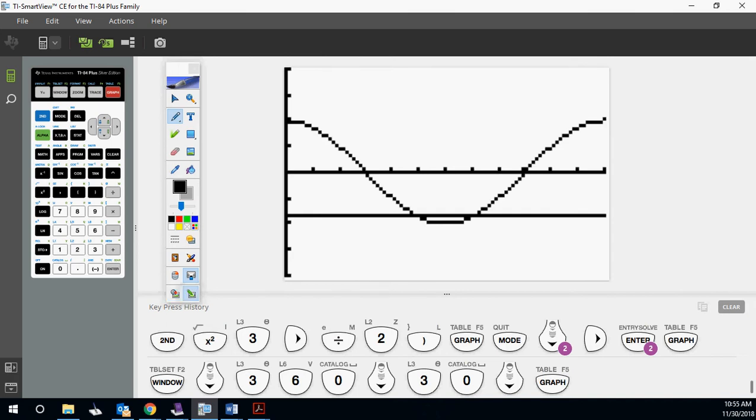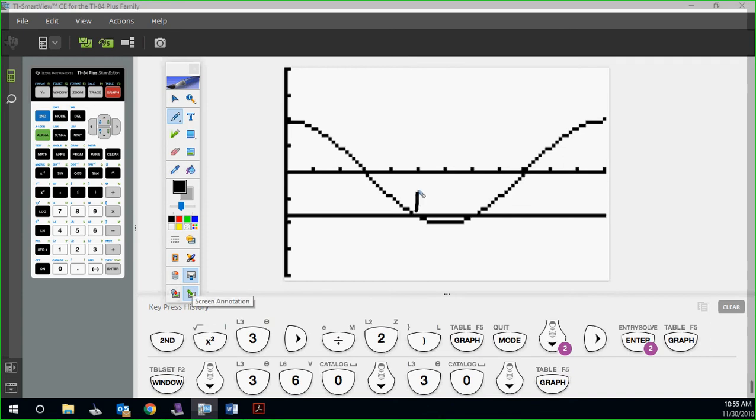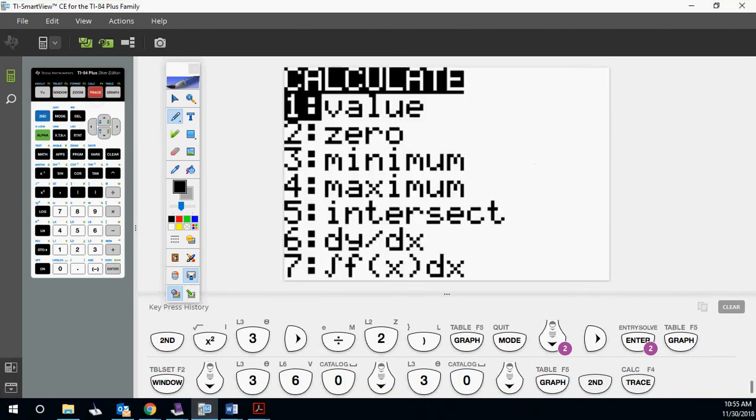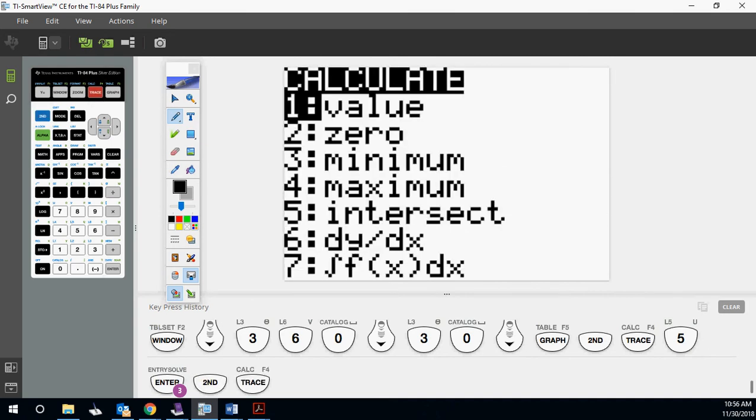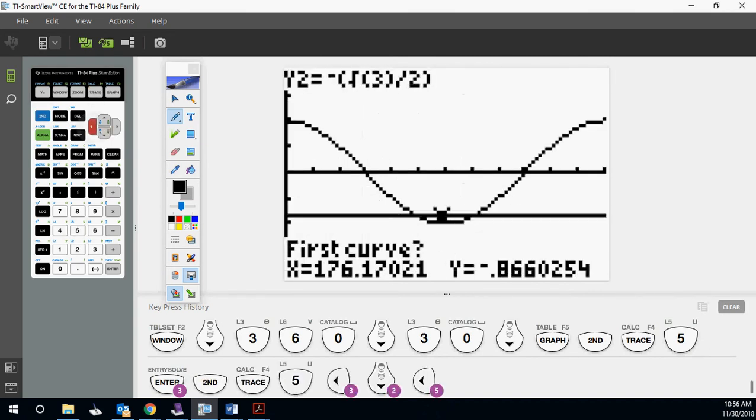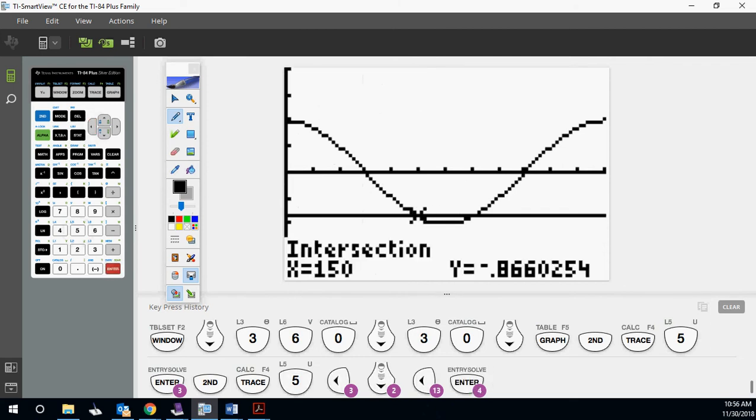We can even see kind of what the answer is. This intersection is happening here, and this one here. 30, 60, 90, 120, it looks like 150, and we'll double check, it looks like 210. So by our scale we're looking at 150 and 210. Let's do second trace, intersect. 210 is one, so that's good. Second trace, intersect again, and 150 is the other one. So 150 and 210 is what you're writing in there for part A. Those are the solutions to part A.